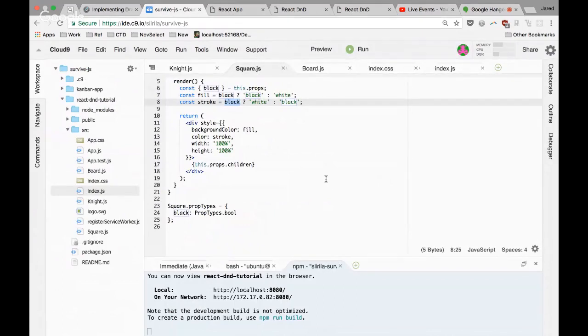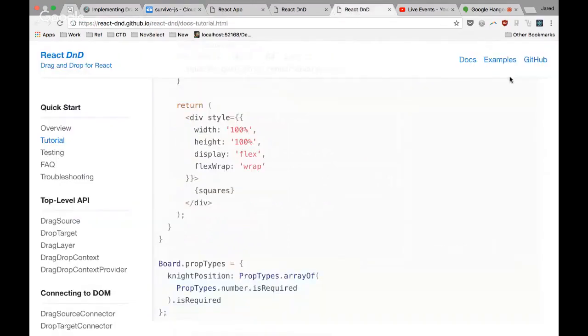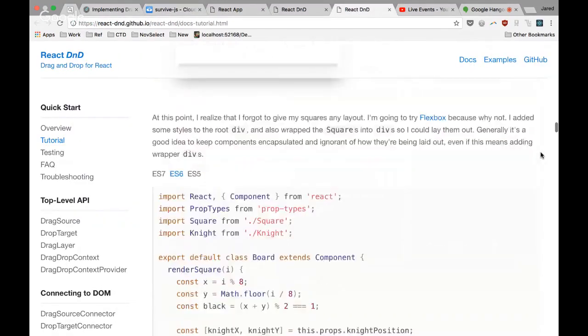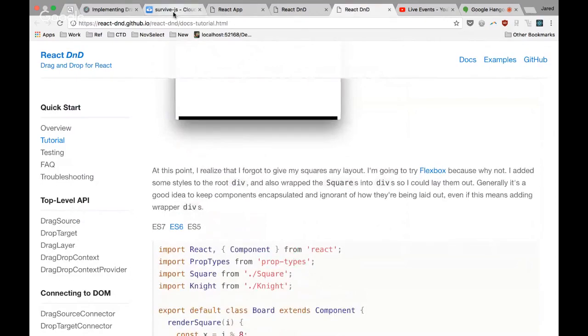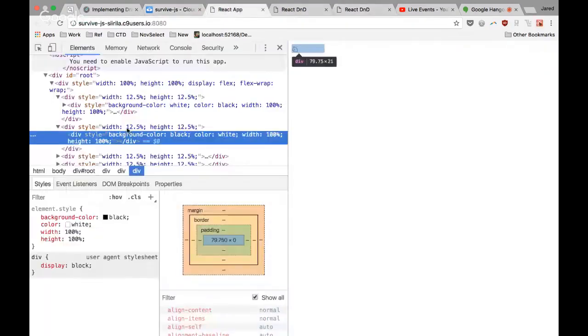But it looks like they're not rendering if they don't have a child, or maybe they're not taking up any space. See, if you look at this real fast, you can see it has a height but no width, which is why we don't see any other squares.